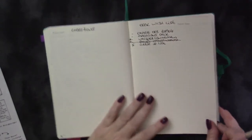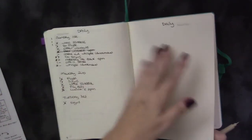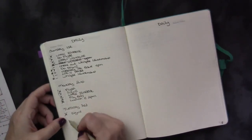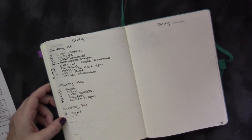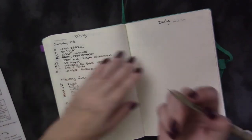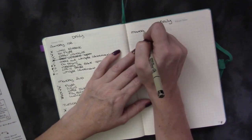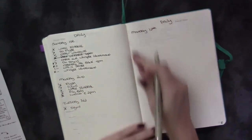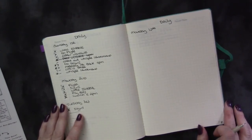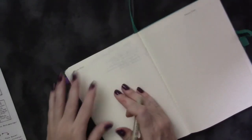You continue to go along until November comes up. And November comes up, I've done my dailies. November, I skip daily. Let's just say I've gone in here, I've written all these things, I've done my Tuesday. A week later, I've realized, oh, I haven't bullet journaled for a week. You know what? It's Monday the 12th. You just start in the next clean page and just continue going. You don't stress about it. You don't worry about it. You just keep moving. And you keep moving until the end of the month. Okay, November comes.